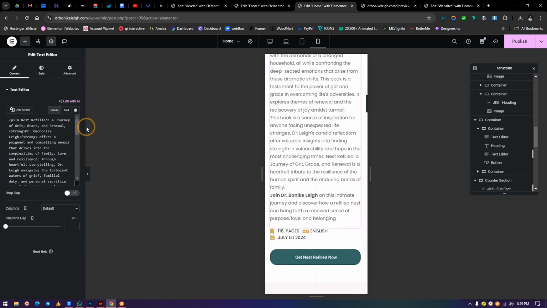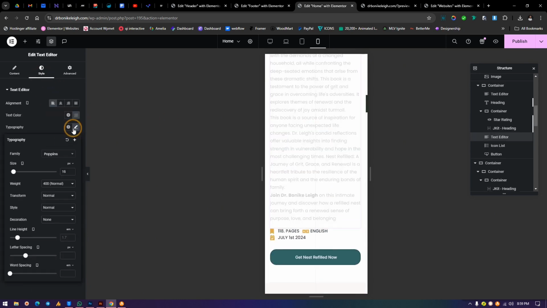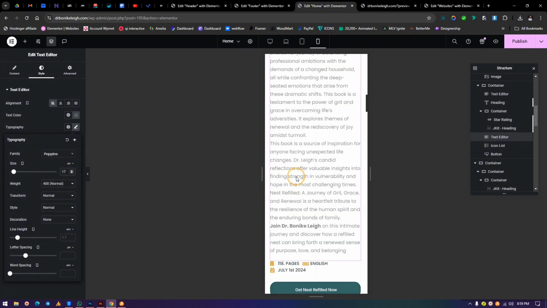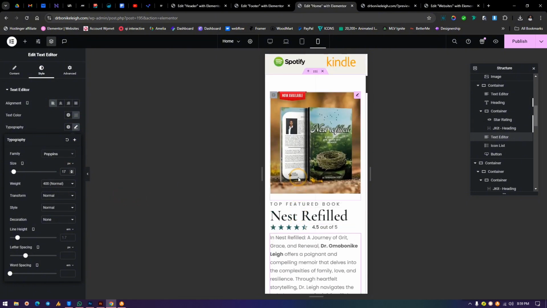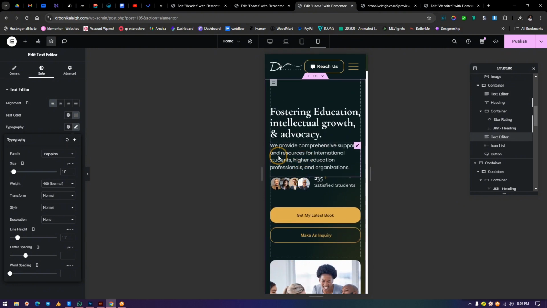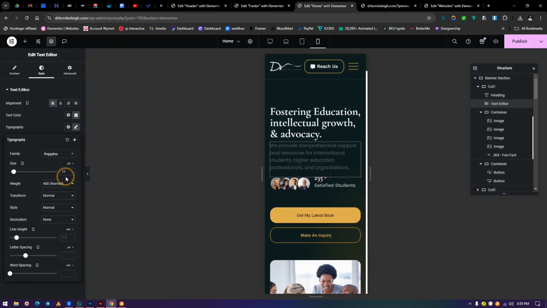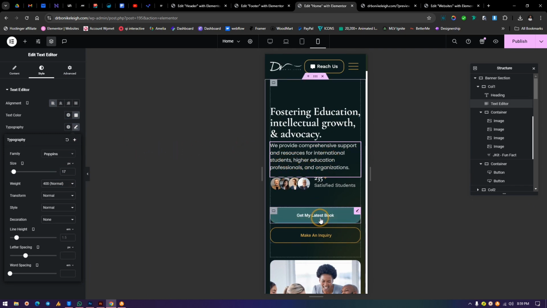So go to the next one, select it, and make sure that the text is within 16 to 17 pixels. 17 pixels is okay for me. Still do the same thing from here, but in most cases heading text is usually the highest, should be that 17, even 18 in most cases, depending on the style you want to do.